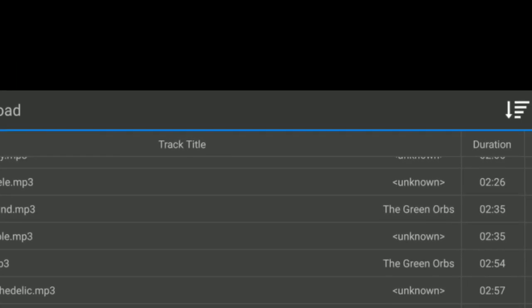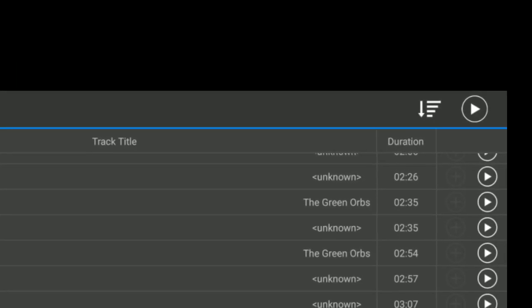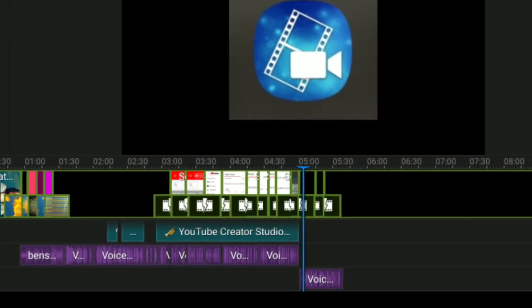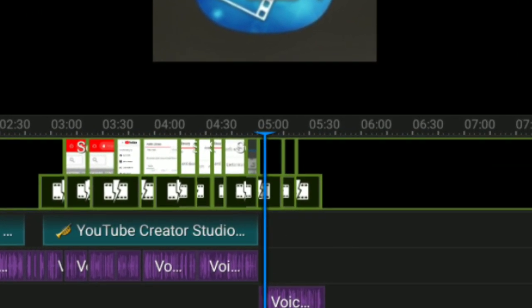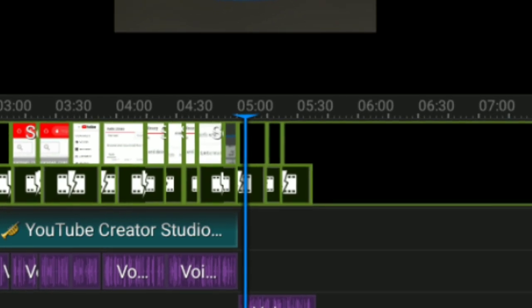Now, once you have your songs downloaded and you've begun editing your video, assuming you're using Power Director like I do, you're going to go into Power Director, and when you find a location where you want a song, you are going to click the button on the left hand side that looks like a film strip and a music note. And you click that, and it's going to take you into your choices for the video and audio tracks.